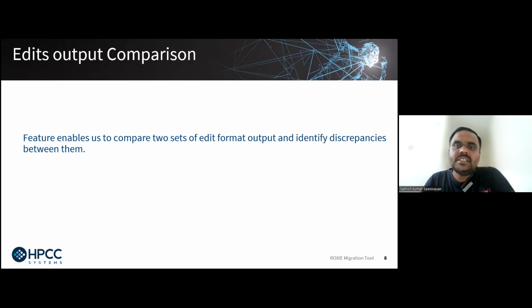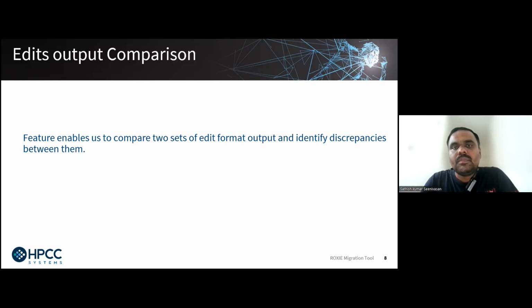So in the initial stage of our project, we spent a lot of time finding the differences between the two output files, because some of the columns are not really discrepancies, such as report time and report unique column identifier, because both columns are generated uniquely for each and every inquiry. So we decided to automate everything in a simple manner, so we included the edit format process in RMT2.